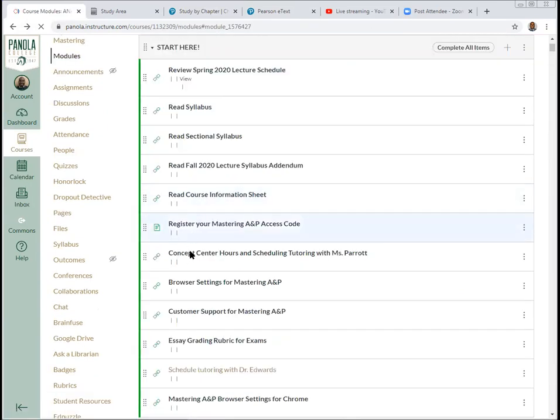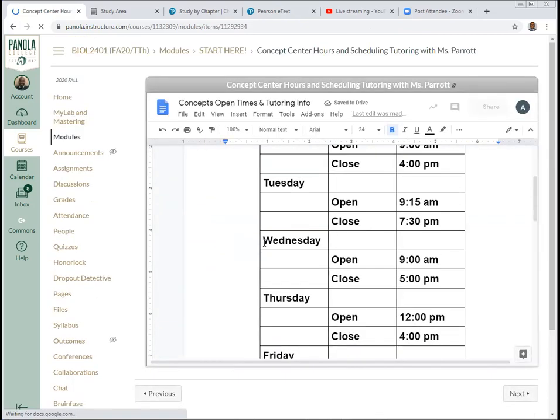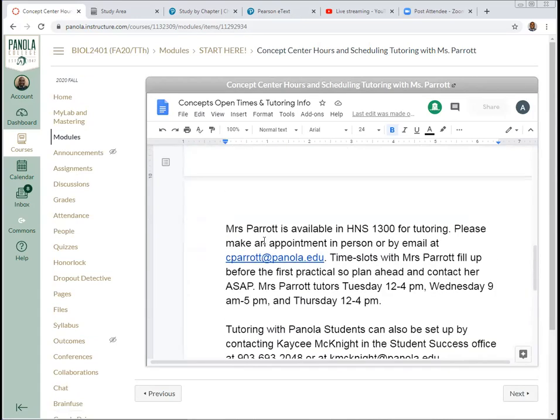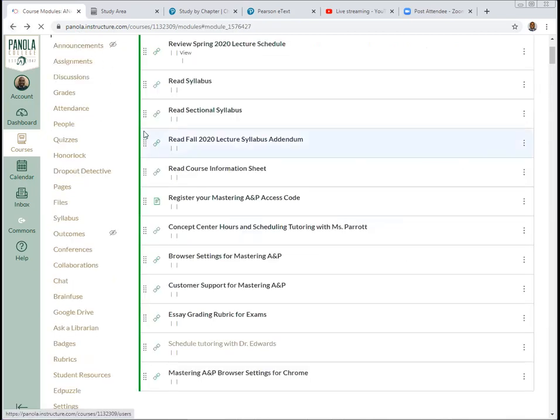All right, so the Concept Center, that's down the hall, Concept Lab. You can use that to study particularly for the lab practicals and quizzes, but you can also just go in there and get tutoring help if you'd rather get it from Ms. Parrott. She's got set times, and if you click this link, it shows you when it's open. You can go in there. She has set times for different classes, so you can just go in there if you want. So these are the open and close times. All right, and it'll also show when she's got tutoring for specific classes.